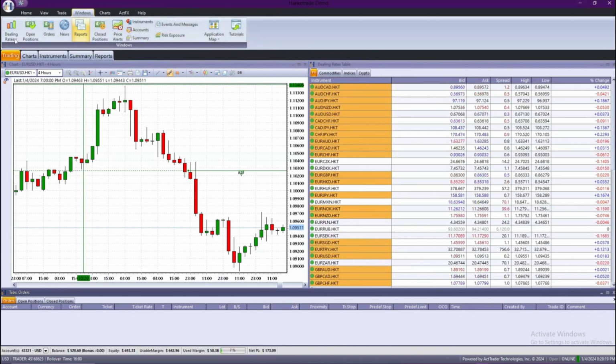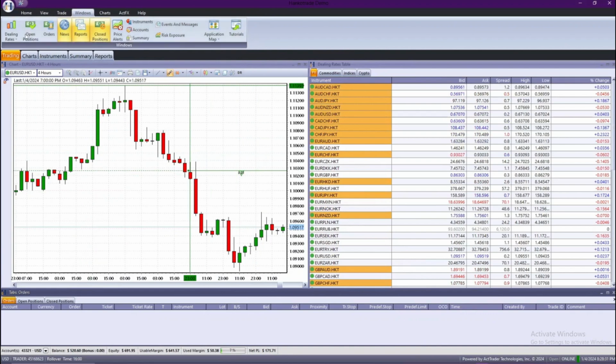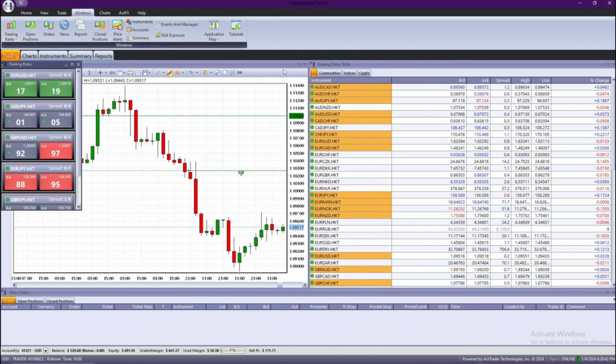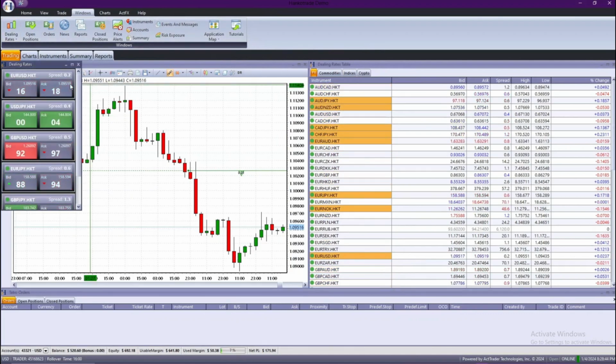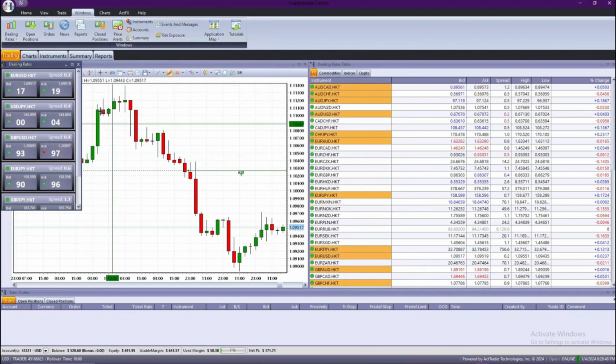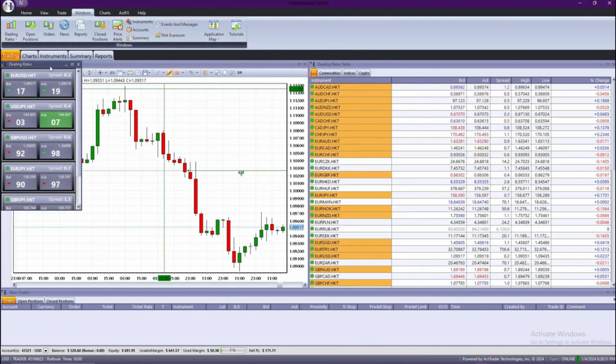So over to Windows, right, dealing rate. So here's where it gets interesting, because with these options, guys, when you're trying to customize the chart and customize how things look, you're going to notice that some of these that you have up won't necessarily come up twice. So like, let's say dealing rates table. All right, if I hit it, you'll see that it's already here. Okay, no, this is the one. But if I hit it again, okay, it won't give me an additional one. So it's just something that you need to know.